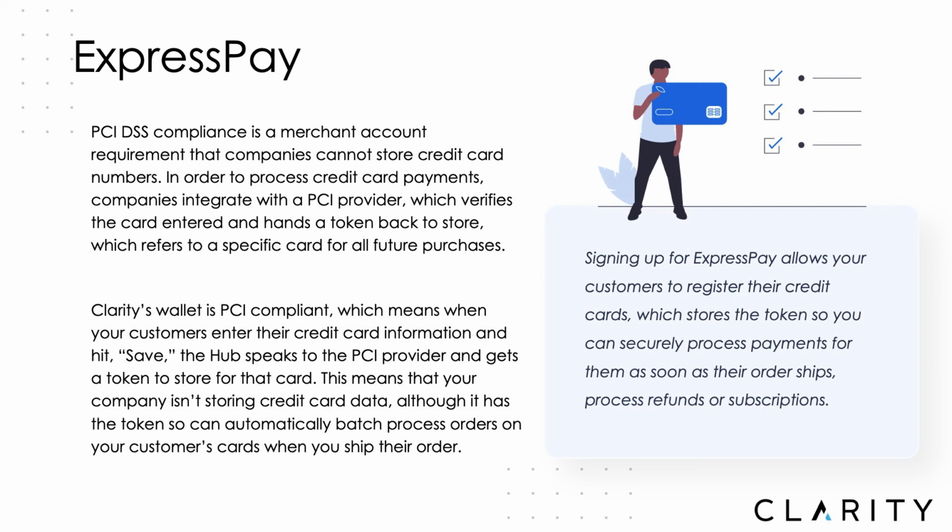Think of logging into Amazon. Everybody's purchased on Amazon, and I can go into my order history and see everything I've ordered. I can reorder. There are things I can do, but there's a lot Amazon doesn't do because it's a D2C platform. Most of our clients are not only B2C and D2C, but also B2B. So now all of a sudden we have invoicing and purchase on account and all this other stuff that makes it a little more complex.